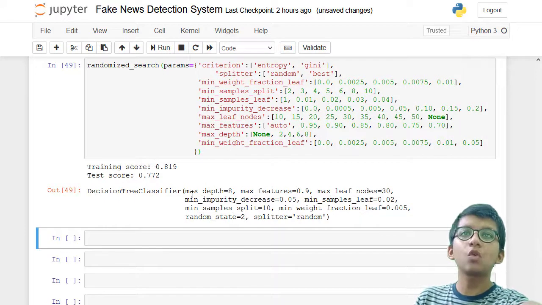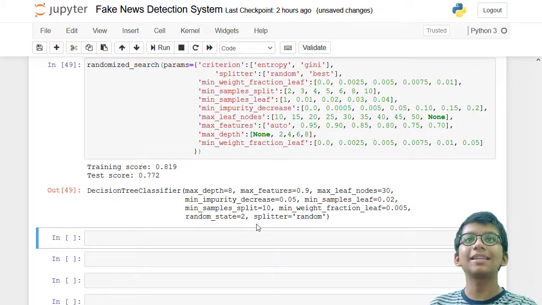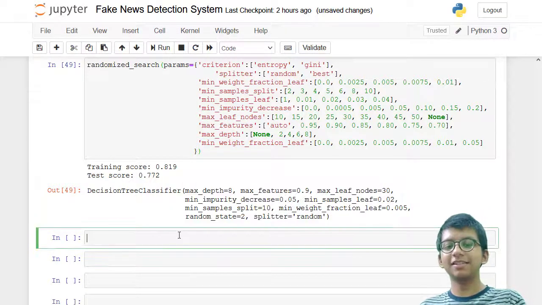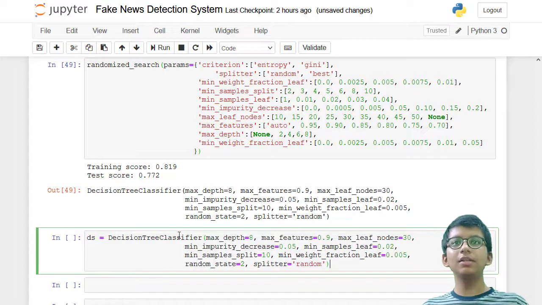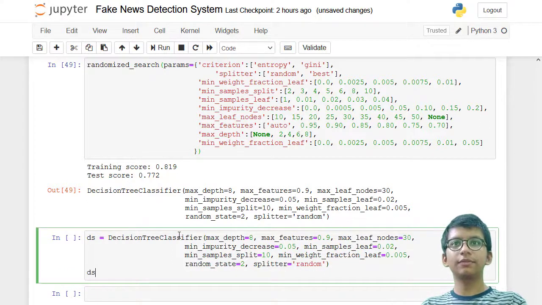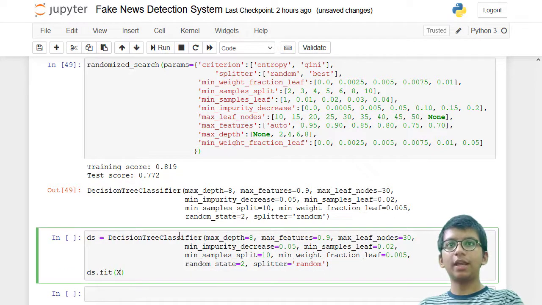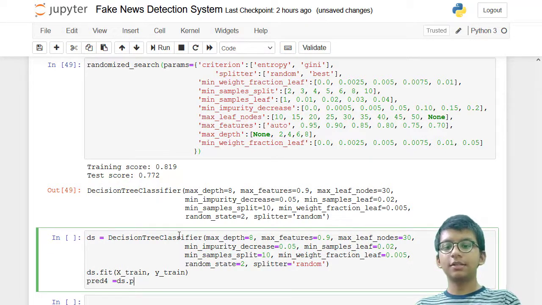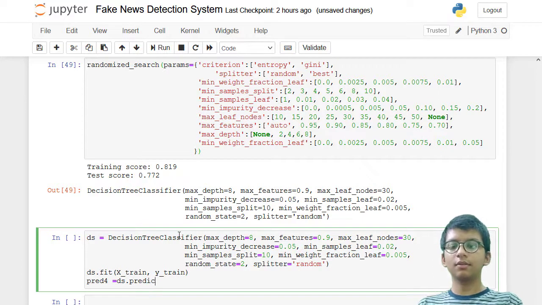So we have a training score of 0.819 and a testing score of 0.777 with all these features. So we'll just copy and paste this. ds equals decision trees, and ds dot fit on X train and y train, and obviously the prediction number 4 equals ds dot predict X test.